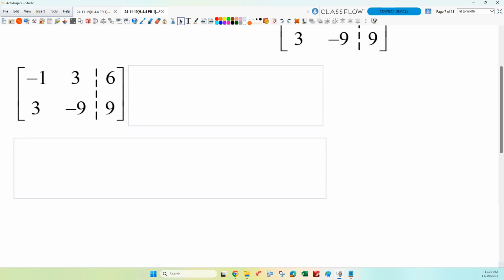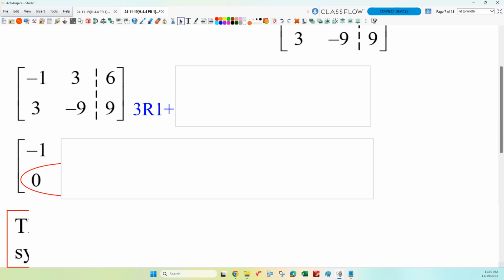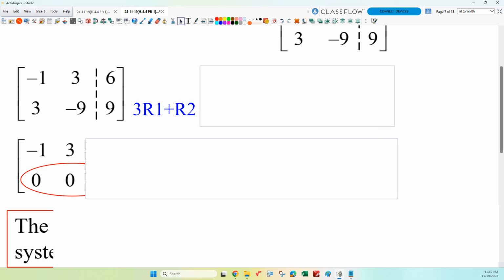3 times row 1. Yeah, 3 times R1 plus R2. Everybody see? Okay. That's what I did. Probably better just to multiply by 1/3 though. Okay. Oh, but hold on. I'm trying to get, never mind. Because what are we trying to get there? 0. Yeah. So 1/3 would make that a 1, and then I could just add them together, I guess, right? But we'll just do this. We'll do bottom row gets replaced by 3R1 plus R2.